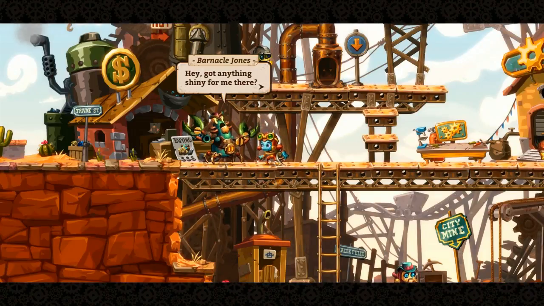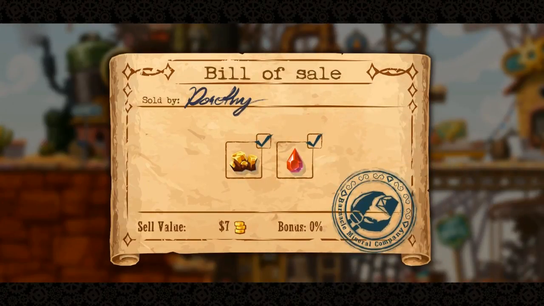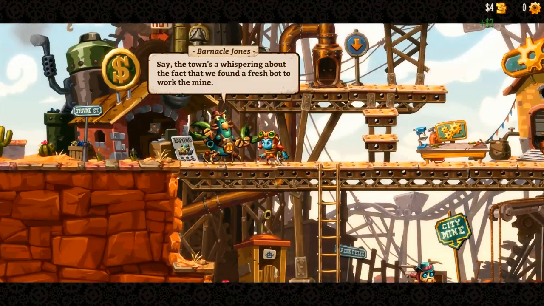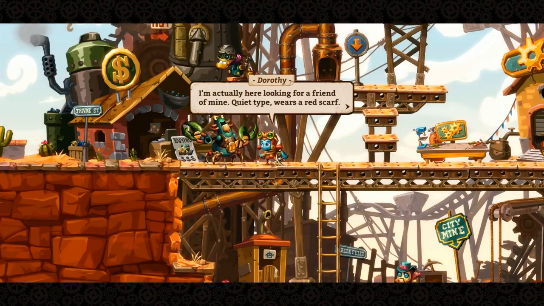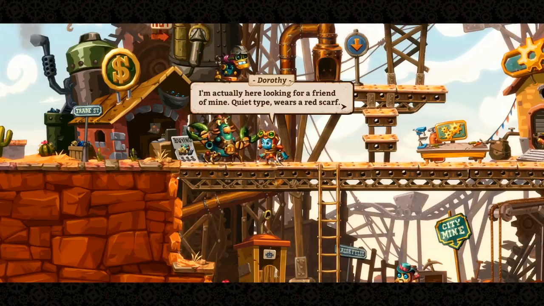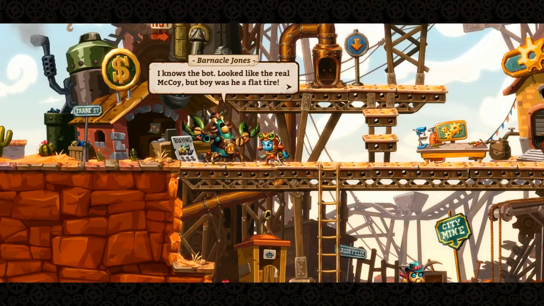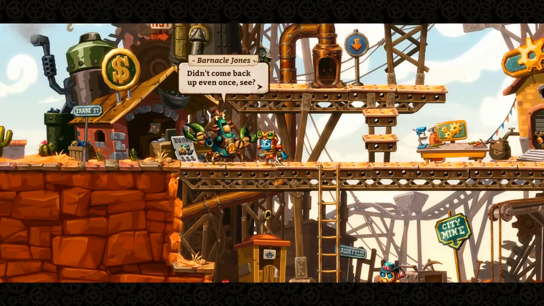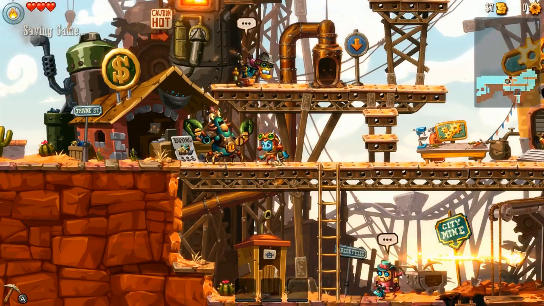Hey, got anything shiny for me there? All right. Say, the town's whispering about the fact that we found a fresh bot to work the mine. I'm actually here looking for a friend of mine. Quiet type. Wears a red scarf. I know the bot. Looks like the real McCoy, but boy, was he a flat tire. Didn't come back up even once, see? I hope you'll do a better job, kid.